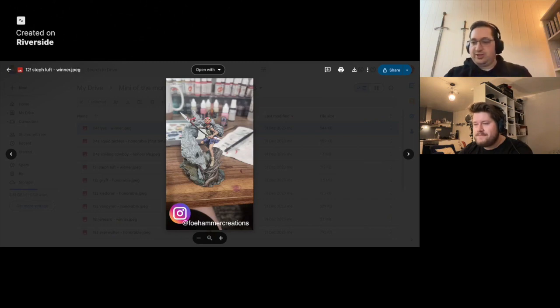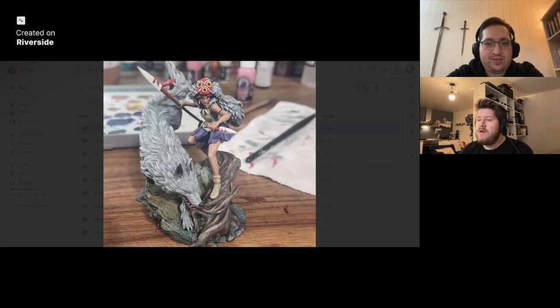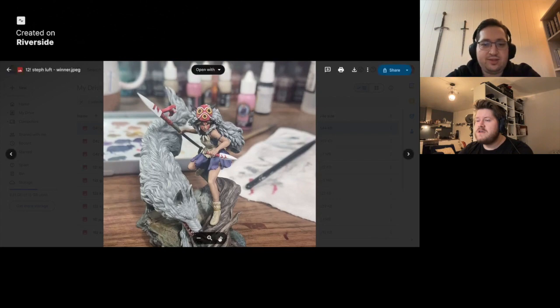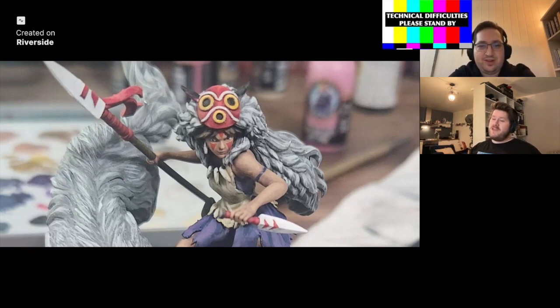Then we're gonna move on to the second week of December, where our local Australian Almi had his pick of the models. So we know this person is Luft on the server, but they have a different Instagram, Fauxhammer Creations. Let's zoom in. And this was the pick for Mini of the Week. Can you zoom in on the face? I sure can. Not that fast though. That's a great picture as well. The quality of the picture is superb. It's from Princess Mononoke.